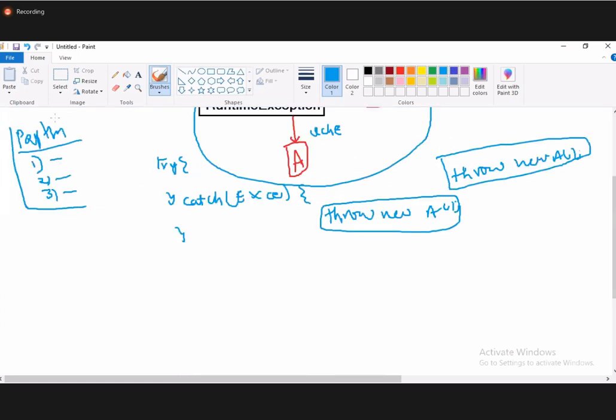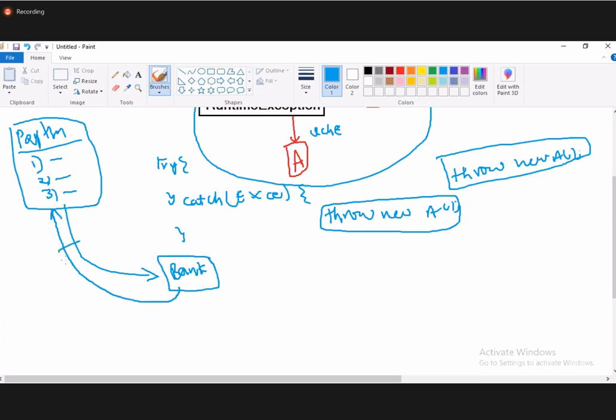Then the Paytm web project contacts your bank application to deduct that money. From the bank application, the money is deducted and collected back. How can your Paytm project access the bank project? I hope you remember distributed applications, web services. By using web services, it can contact. The bank people have published a web service that is consumed by Paytm. Raghu sir and Natraj sir will teach you that point in the Spring Boot class.